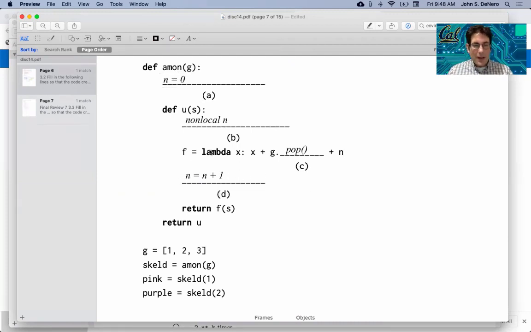Okay, so why did this change happen? This would help to actually draw the environment diagram. This n is not read. The value of it is not found until f is called, which is down here. So if n starts out as 0, is set to 1, then we get the 5 that we wanted. We call it again. We don't get n right away. Instead, we set it to 2, and we call it, and then we get the 6 that we wanted. That's a good note. Thank you.